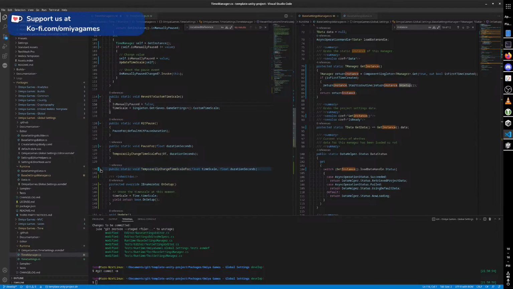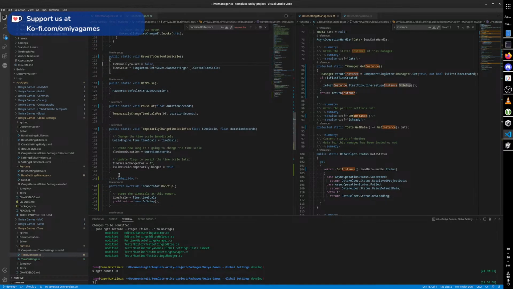Temporarily change timescale for pause for. Right, change the timescale immediately. Store how long it's going to change the timescale. Update flags to revert the timescale later. Is timescale temp? I see.